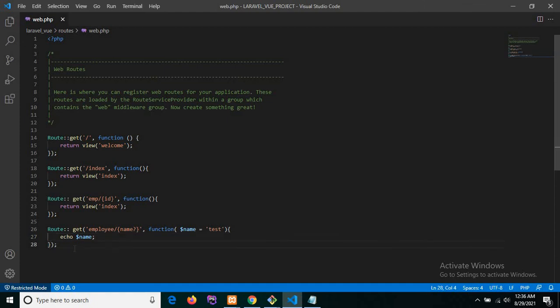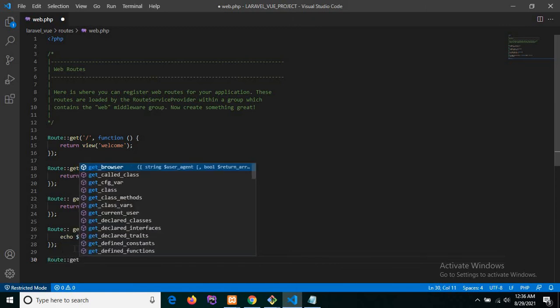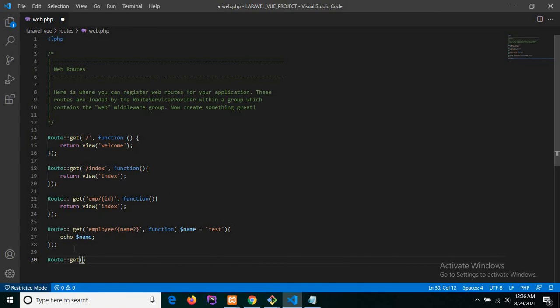I'm creating a new route for that. Here I'm adding the route, get method, and I'm adding the URL, that is user/profile. Also we need to add the controller. We have not created any controller, so as an example I'm just adding one. Within single quotes we need to pass that controller.